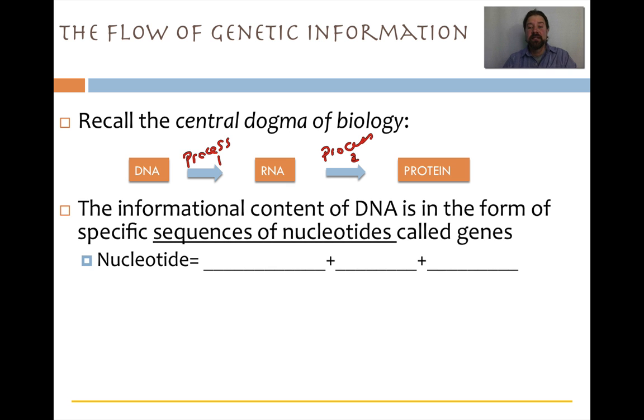The informational content of DNA is in the form of specific sequences of nucleotides called genes. So we've learned that along stretches of DNA, some of it may code for something very important, and we call that a gene, something that can be passed on to a future generation. Now, if we get a little bit more basic than that and we talk about what exactly is a nucleotide, well, hopefully it's review at this point, but a nucleotide is a nitrogen-containing base, a sugar, and a phosphate. So you should definitely look at the structure of DNA before you go into learning how these processes work. Having a working knowledge of the parts of DNA will help you immensely as you try to go through these two processes.